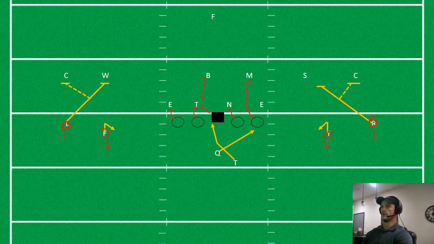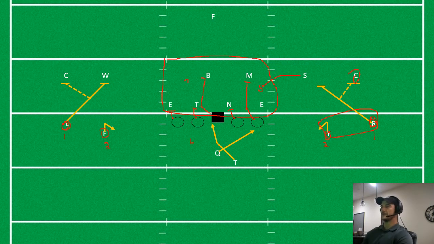Based on that, I'll take a look. All right, how many guys are in the box? Right now, there's 6 guys in the box. So our numbers advantage is in the run game. I would give the quarterback the signal that we talk about to run the inside zone. If, like we talked about for key 1, this Sam backer lines up over here and it becomes a 7-man box, then they've got 7 guys against our 6 guys blocking. That doesn't make sense to run. But out here, we've got 2 guys compared to their 1 guy. So that's where I want the ball to go.